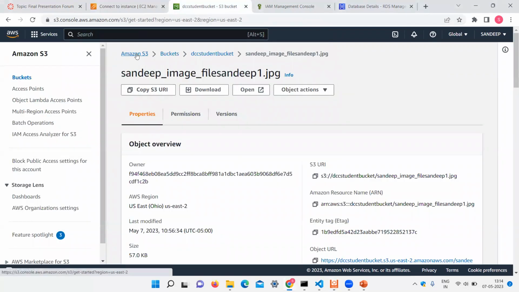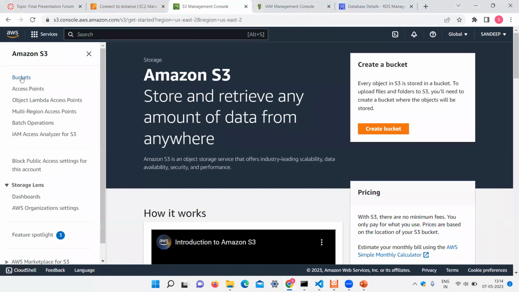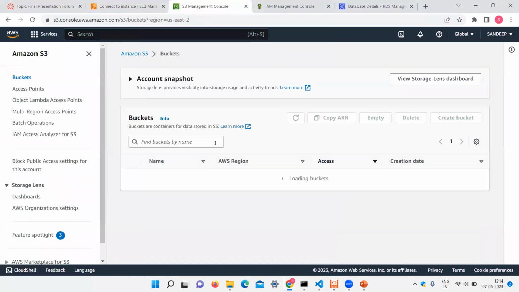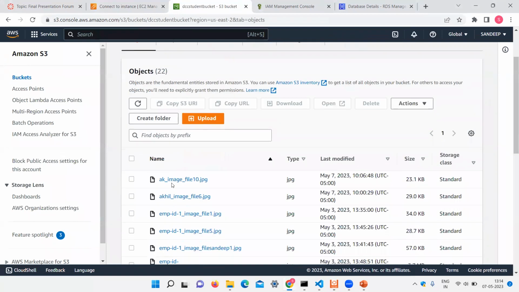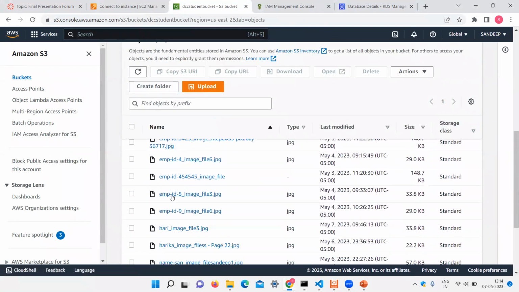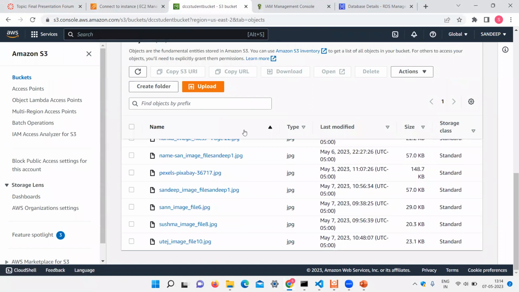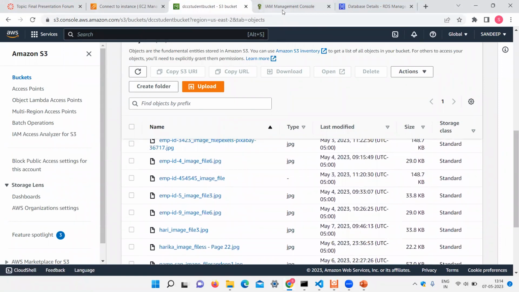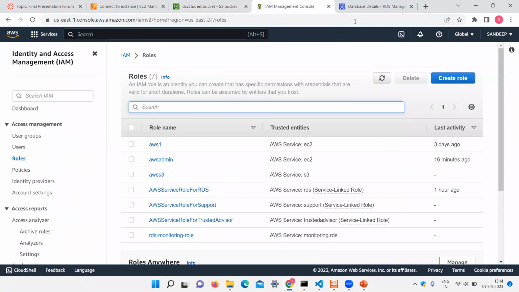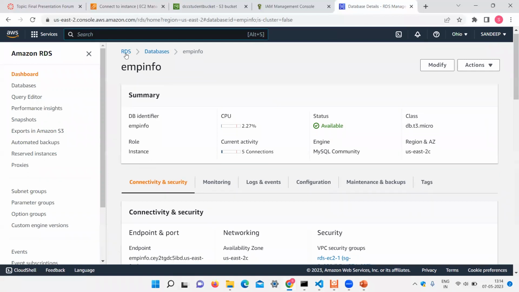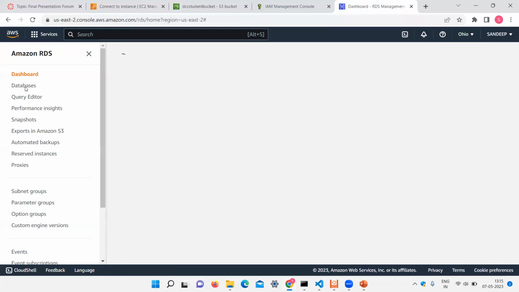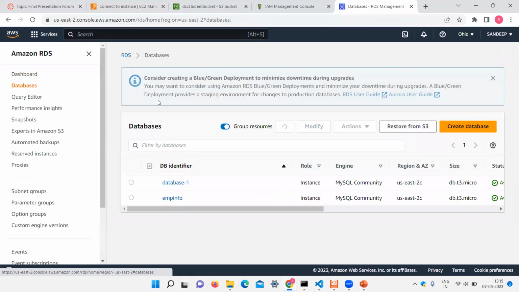bucket in the Amazon S3 platform service. So here it is used to store the images that are taken by the application from the customer. This bucket stores the different images of the passengers which they have uploaded while entering the data. And next, to handle the data entered by the customers, we have created RDS. It is nothing but the Relational Database Service. It helps to store the data in the form of tables. So we have created RDS and we have created databases in the RDS.